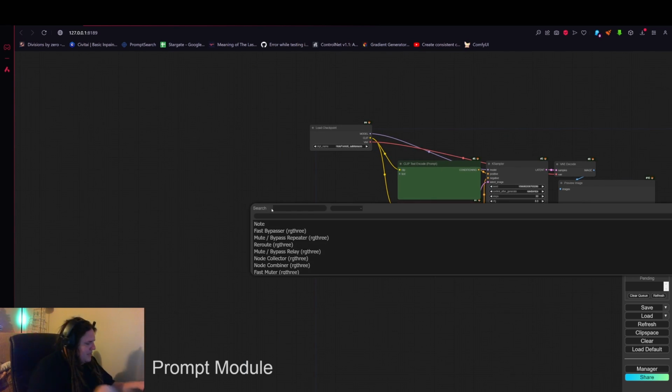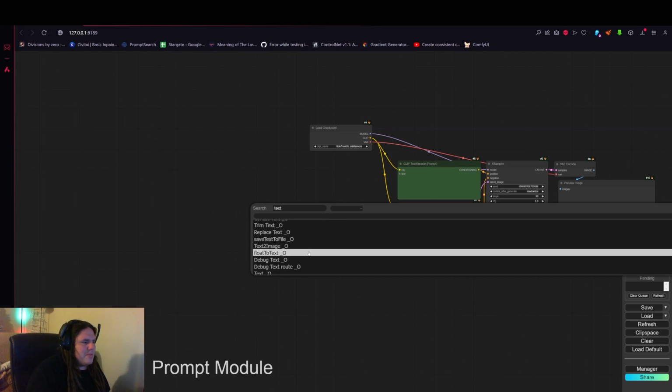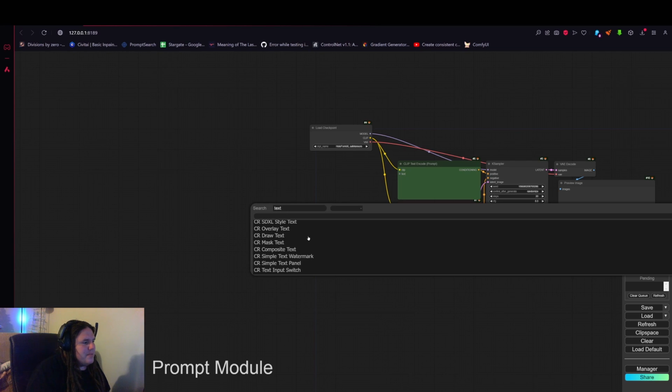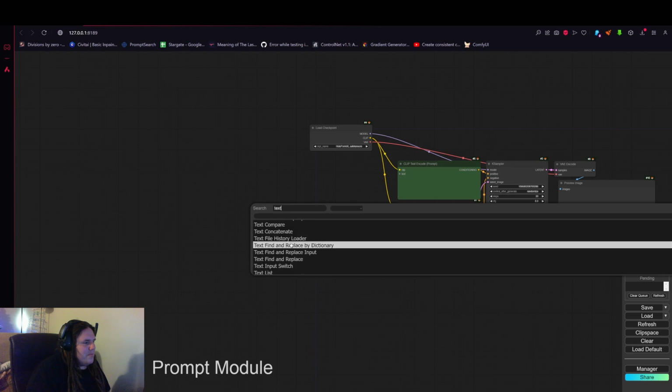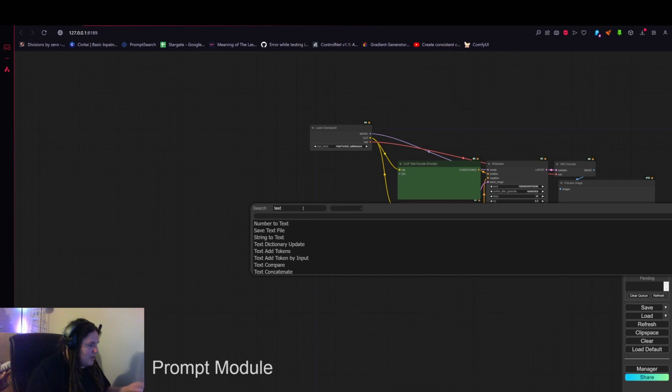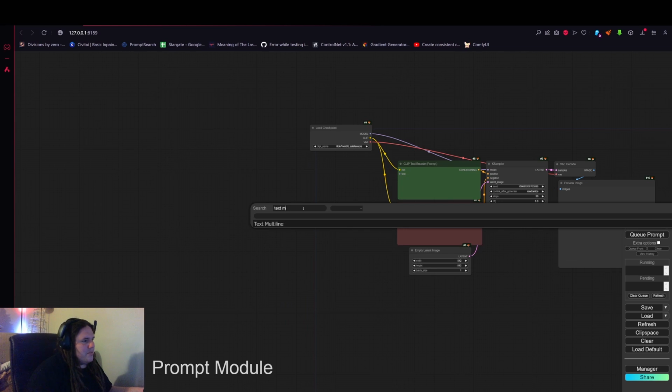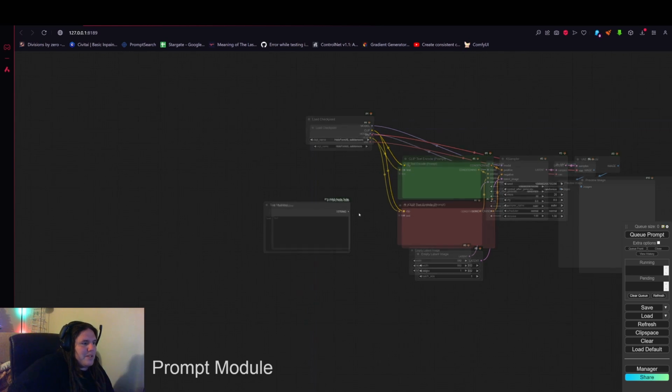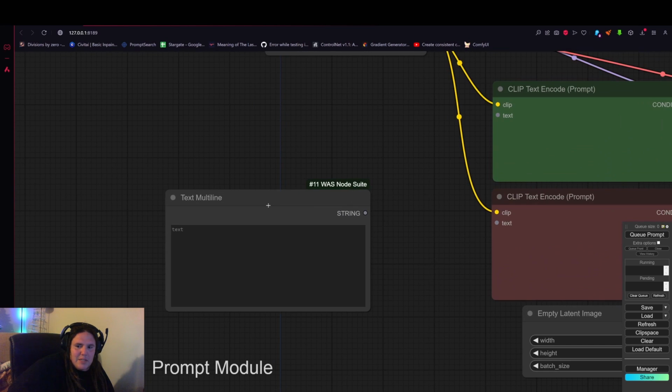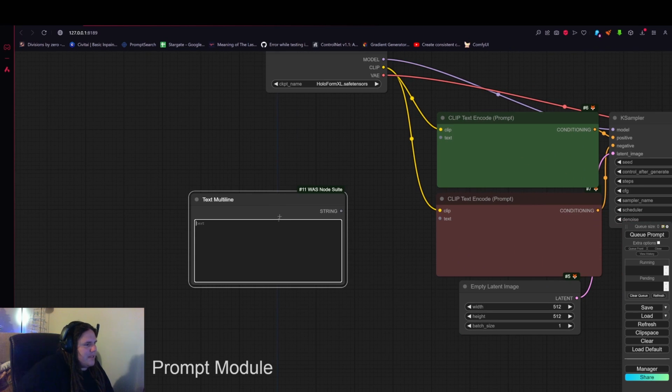We're going to need text multi-line or text box or text something. Hopefully, if you have one, it will be a text box which is usable in multi-line format. Some aren't. There are not many that aren't, but some aren't. So make sure that you can press enter and keep stuff formatted in a line, otherwise it's going to possibly have issues. If you want to be safe, just use Wassuit's text multi-line node, because this one definitely works.